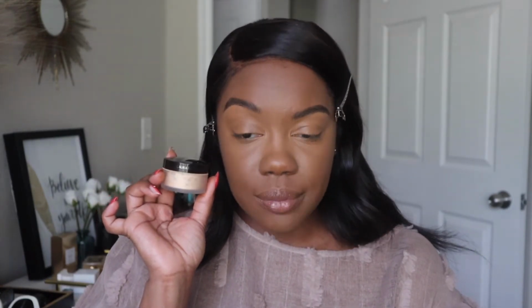And then the next one that's really popular is this Laura Mercier translucent powder, and I actually have this one in honey. And so this is kind of what it comes in. I also recommend, if you're not sure about a product, either get a sample or get the smaller size just so you try it out. This isn't bad, but it really made my under eyes dry, and I was not a fan.